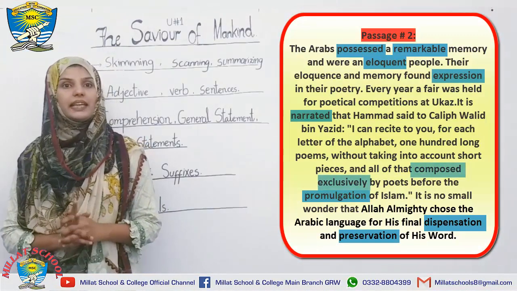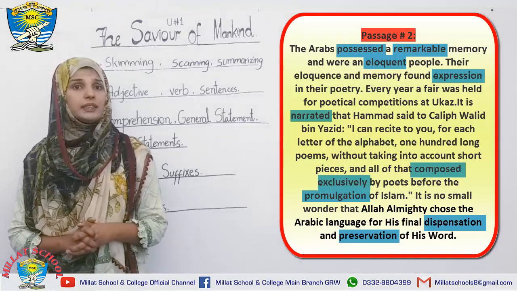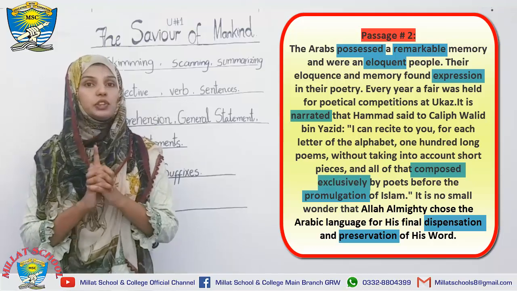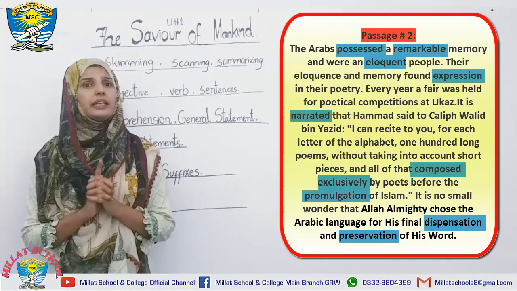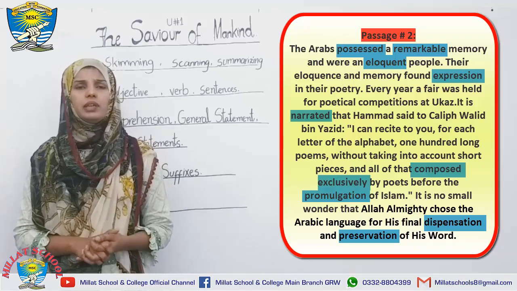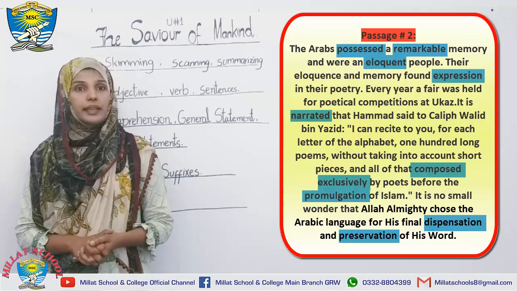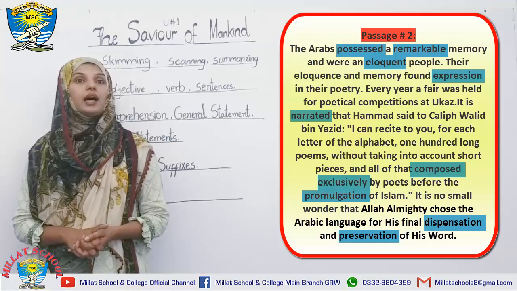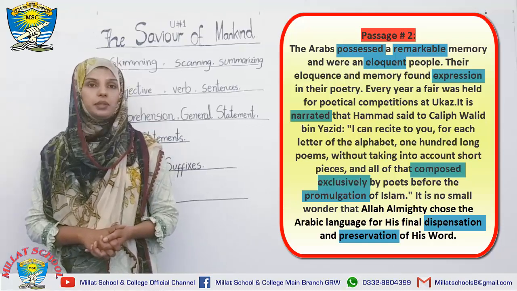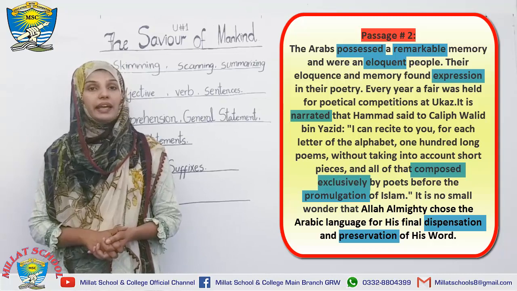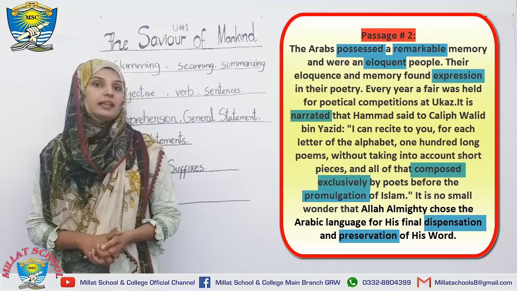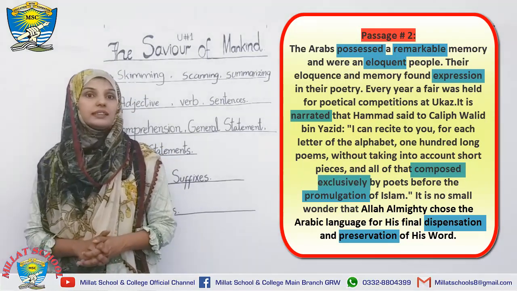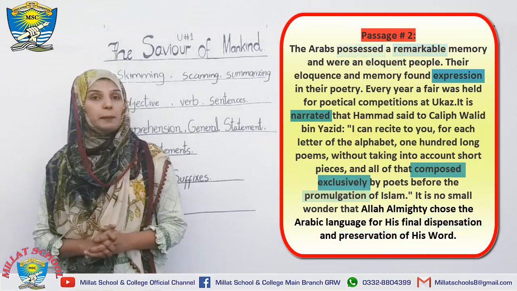Now I am coming towards the second passage of this chapter. What is this passage going to tell us? This passage is telling us about the main question, why Allah Almighty has chosen the Arabic language for the revelation of Quran-e-Pak. Yes, you have to tell me. The reason is the eloquence and the vast vocabulary of this language. As you can see in the meetings and in the fair markets, just like Ukaz in the history of the Arabs, such types of poetry competitions were held. These poetry competitions tell us about the vast poetic conception of the Arabs.